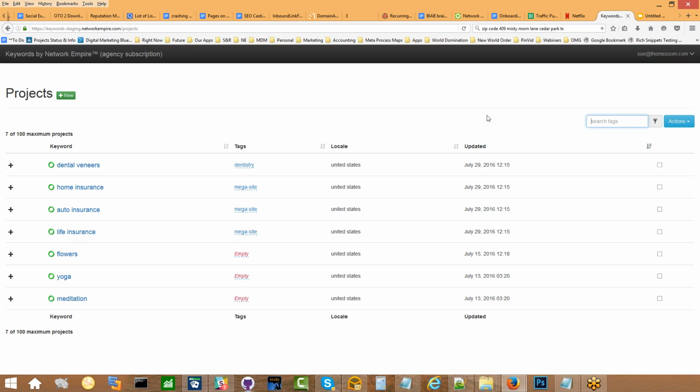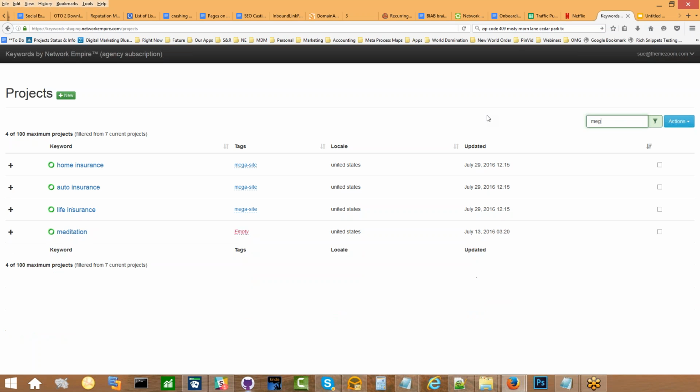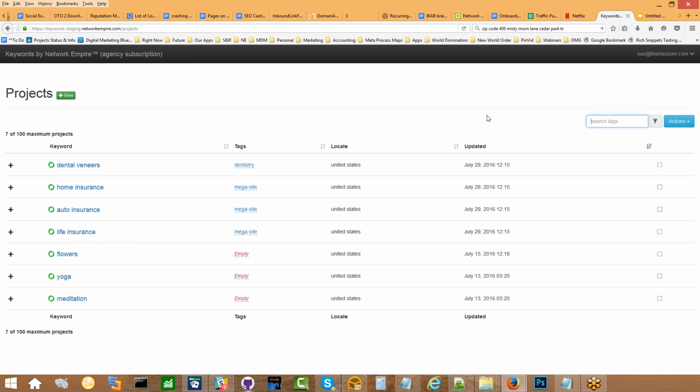So I can search by megasite, and it'll pull back those projects. I can search by insurance, and it'll pull back those projects. And if I had something other than the United States, I'd be able to search by locale too, and it would bring those back. So that's everything that's new on the project screen.